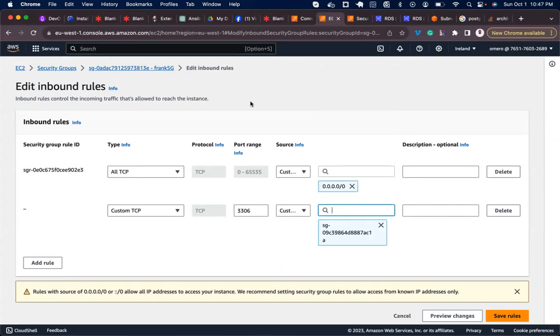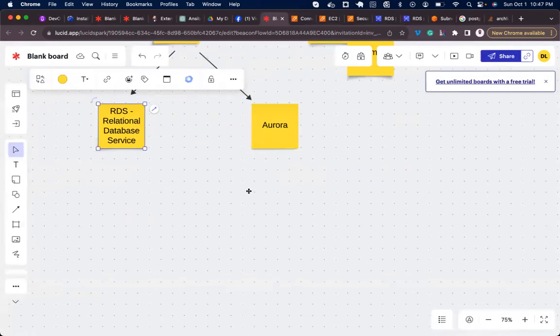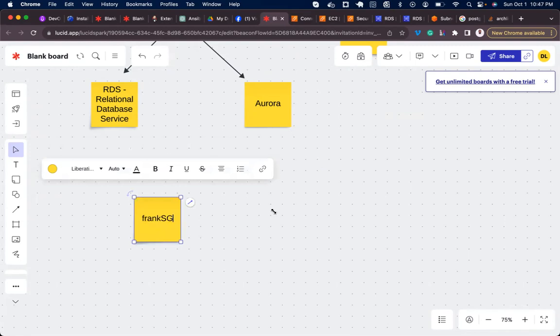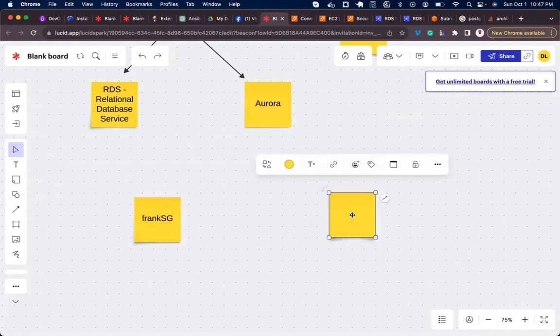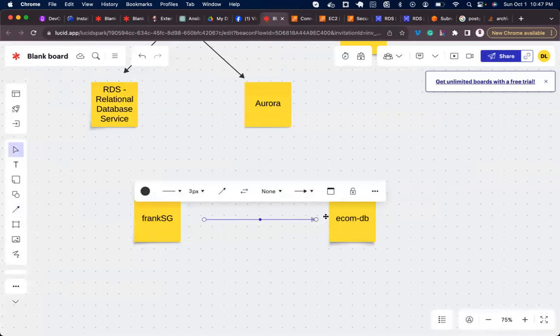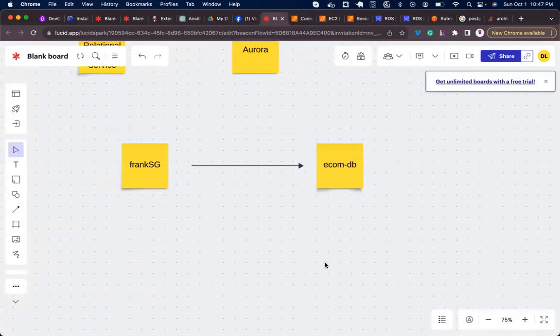So now on this security group, wait, let me illustrate this so that you understand this very well. Very key. Now this is Frank SG. Frank's security group is being used by this ecom database.